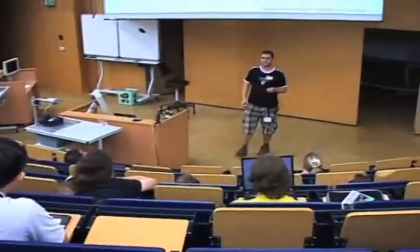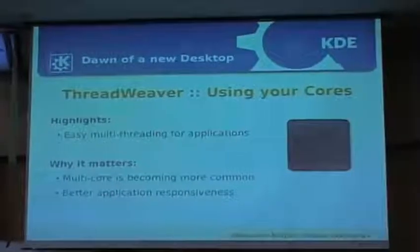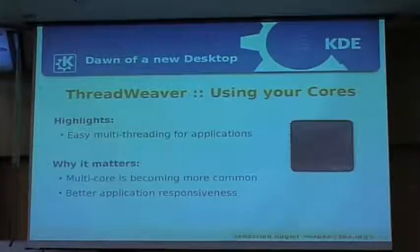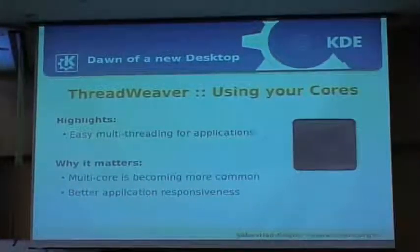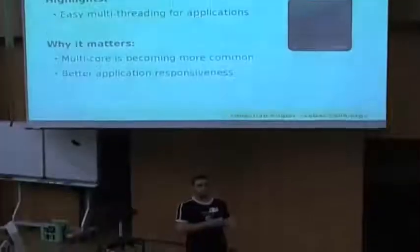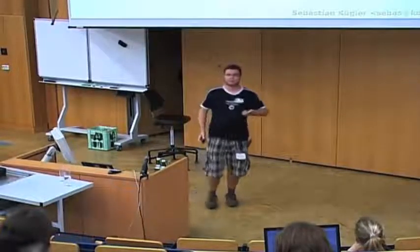Threadweaver. The last machine that has one single core in my home is my wireless router. My notebook has two cores, my workstation has two cores, and the applications don't use them unless I'm running various jobs at the same time. Threadweaver makes your applications look fast, not necessarily faster, but you can use threading quite easily. Threadweaver is a very high level job-based API to distribute computing over multiple cores. It has some sort of dependency tracking, and it's a really easy to use API. Like I said, everything's going to be multi-core.